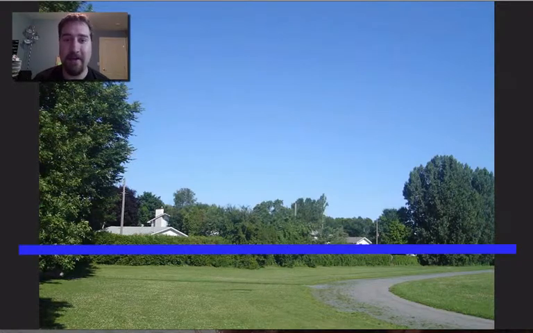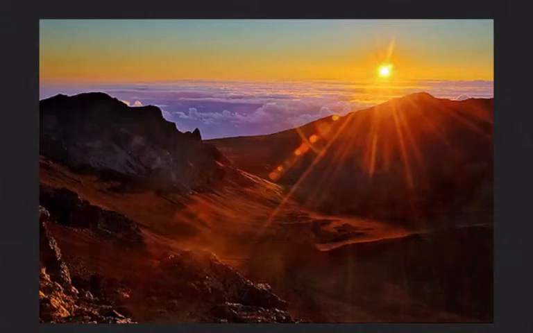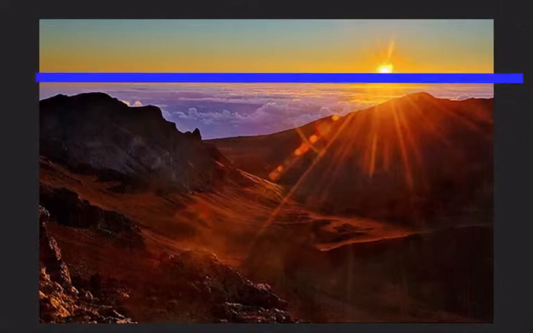Now, where you put your horizon line in your piece also matters. Most beginning students, when we're learning how to use cubes, we usually put the horizon line in the dead center of the page. But as you get better, you'll notice that you'll want your horizon line to either be up at the top or the bottom of your paper, depending on what you want to show off. In this image, the horizon line is down near the bottom. We see more of the sky. Likewise, if you want your viewer to be way high up and we're looking down on things, you want your horizon line to be pretty high up because everything below the horizon line is beneath you.